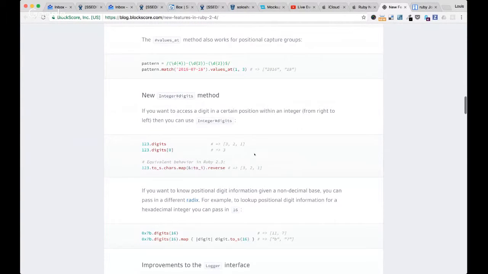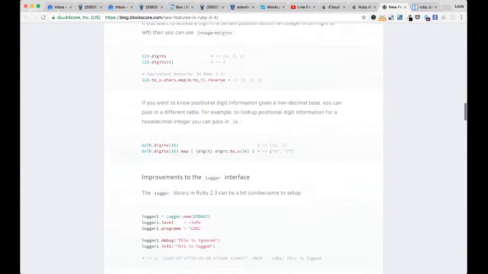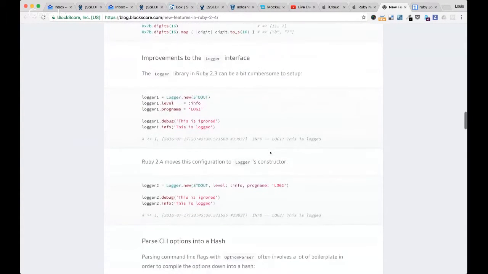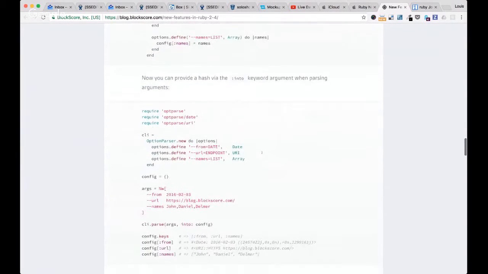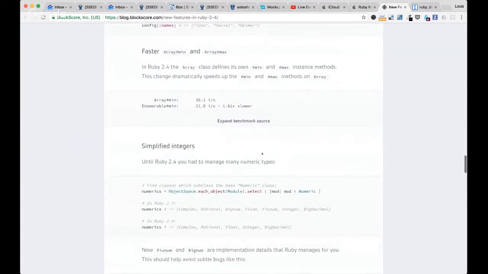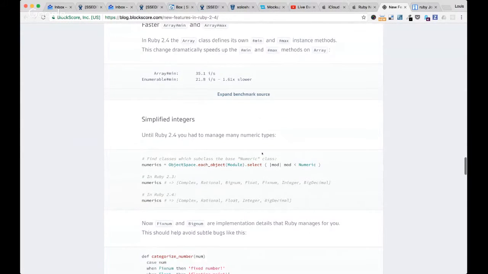You can take a number and turn it into an array of digits, which is pretty cool. Something with the logger has been improved. I'm not sure what that one is. If you have some time, you can look over this more thoroughly. Array min and max. Oh, faster. Okay, I was like, that seems like that would have already been there.